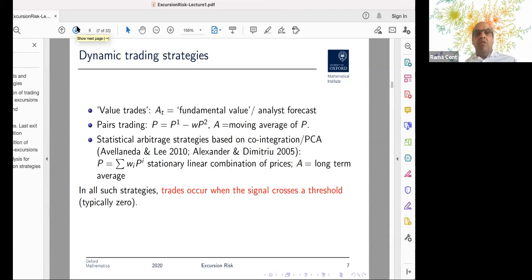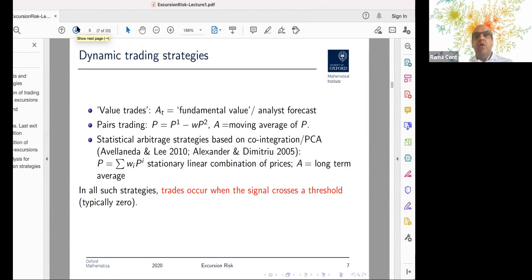And then there are statistical approaches to arrive at a forecast. For example, one of the examples I will give in the data examples is pairs trading. So you take two stocks with prices P1 and P2, and for example, Coca-Cola, Pepsi-Cola, you think that the prices are going to be related because they are affected by the same risk factors. So you think if one goes up, the other one should go up, and so on. And so you look for a combination of these stocks, which means a long-short portfolio, which is supposed to be stationary.